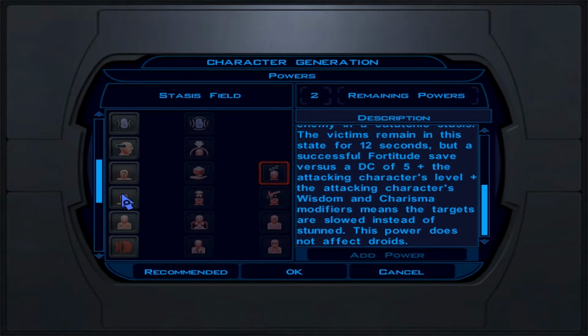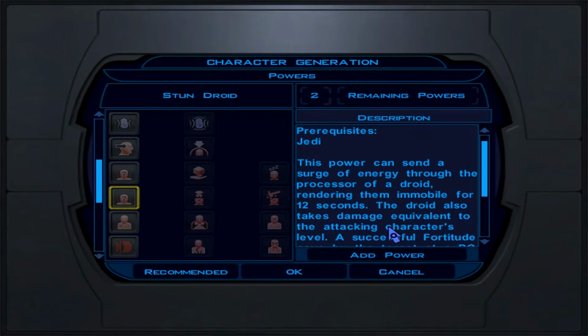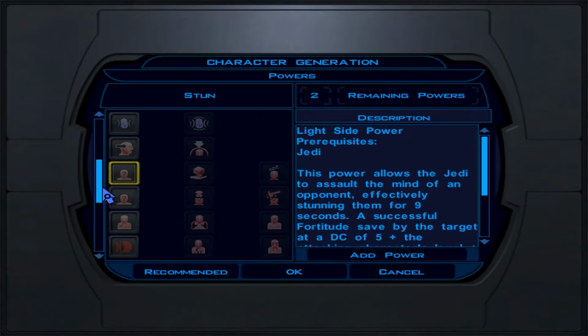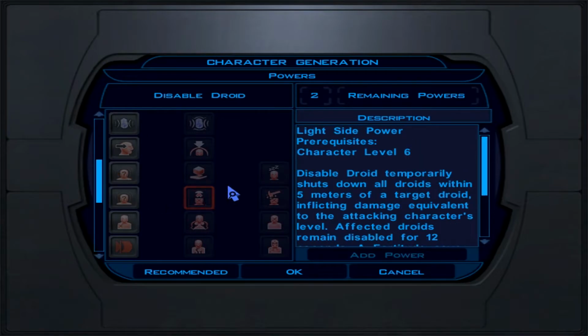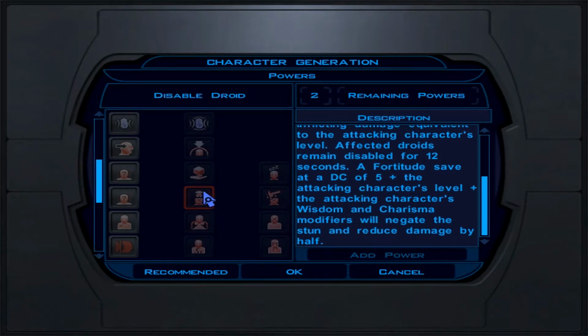Now we're going to go on to the next on the light side power list. Stun Droid. This is the stun version, but for droids. Great to have, seriously. Now, after that, I'm going to show Disable Droids. Shut down all droids within 5 meters. I'm going to say that's much better than the fleshling / non-droid version.